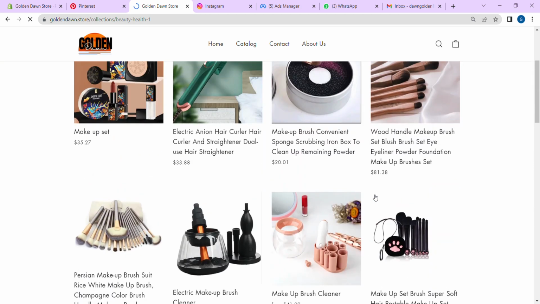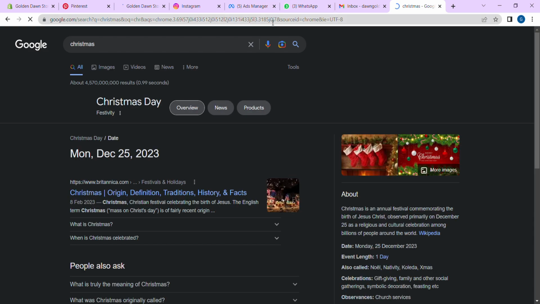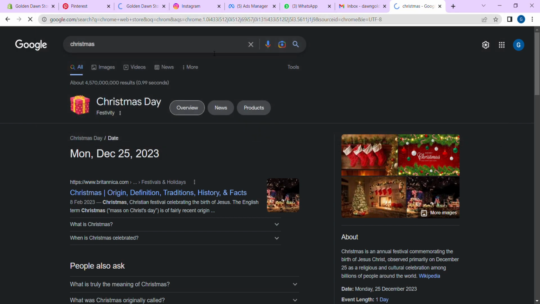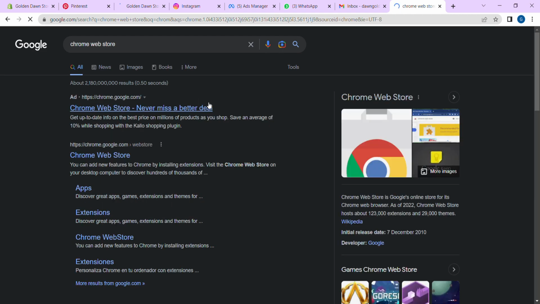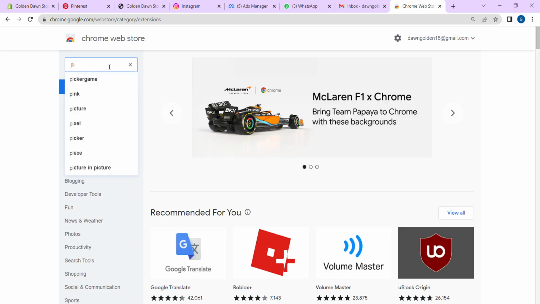While it's loading, I go to my Chrome web store. I look for the extension called Pinterest Save Button.